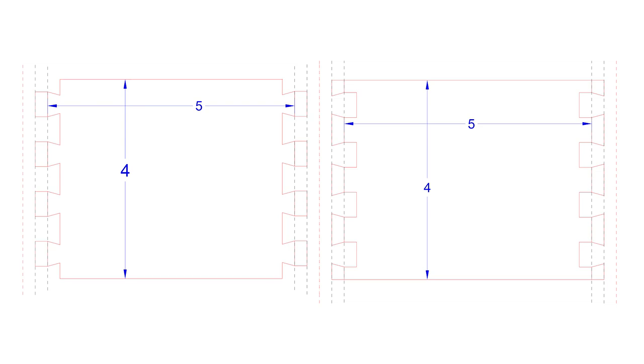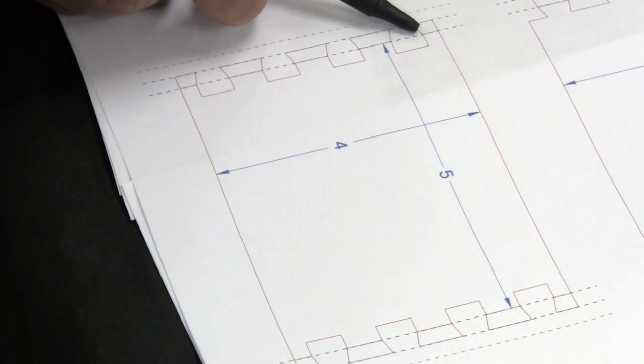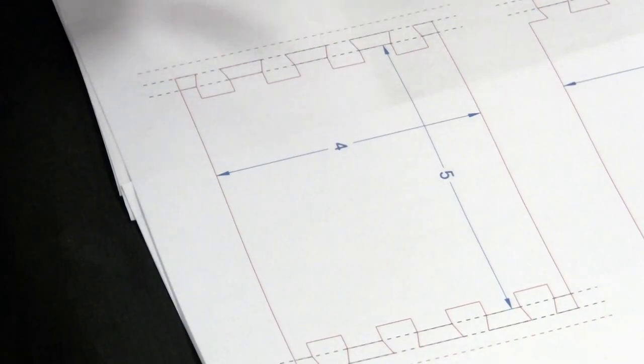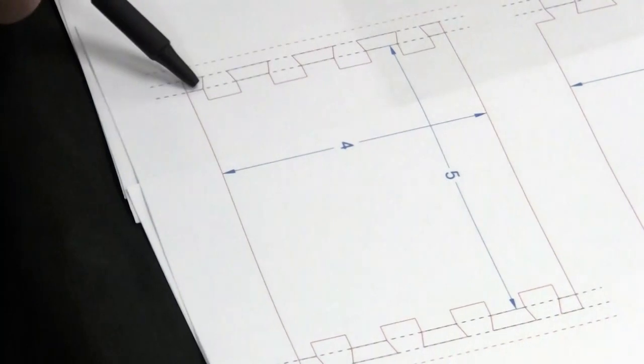First thing is, you got to make a pattern in order to be able to do this. You got to have some pretty precise measurements. You even have to do this when you're doing it with a router and dovetail bits and all that kind of thing. Now, that thing may look a little confusing at first, but those dashed lines on there are fold lines. Better enough, just to make the thing a size that I could deal with, I decided to make it four by five. And then I proportionately made the sizes of the tails on here, such that you wind up with a half tail on each end.